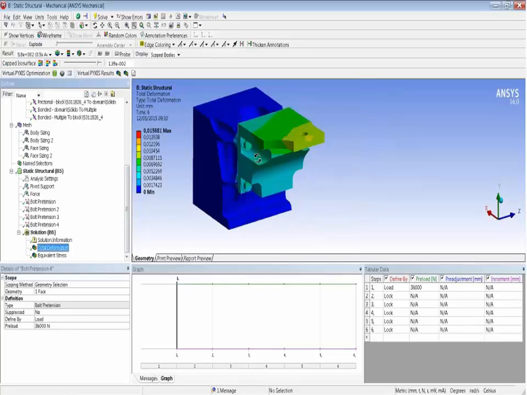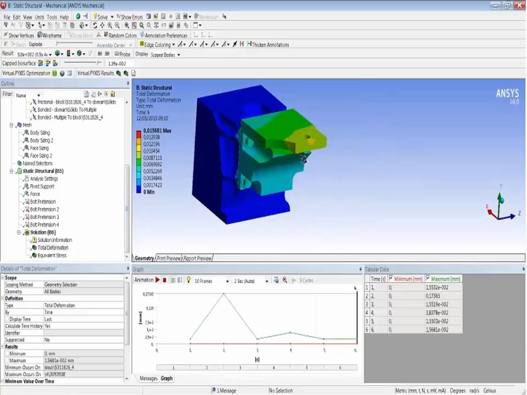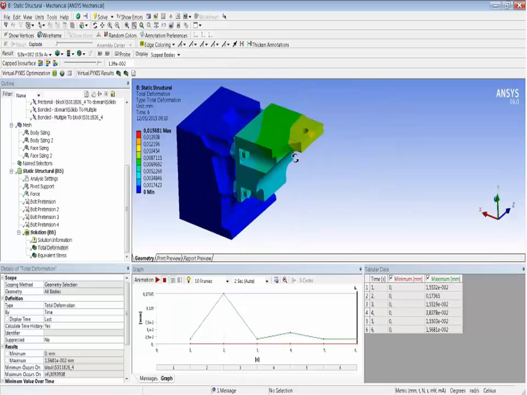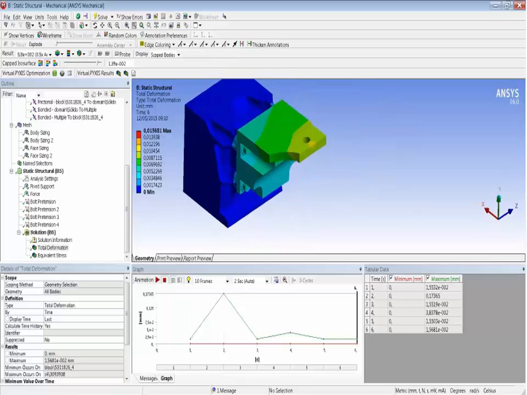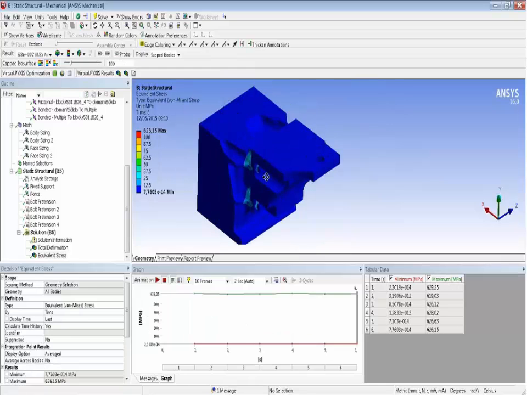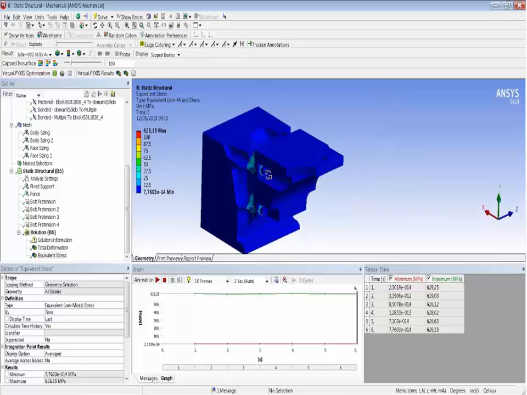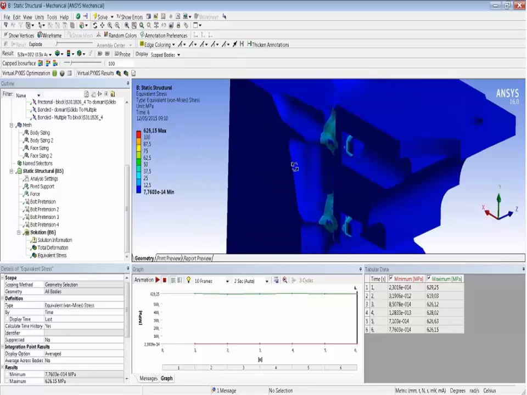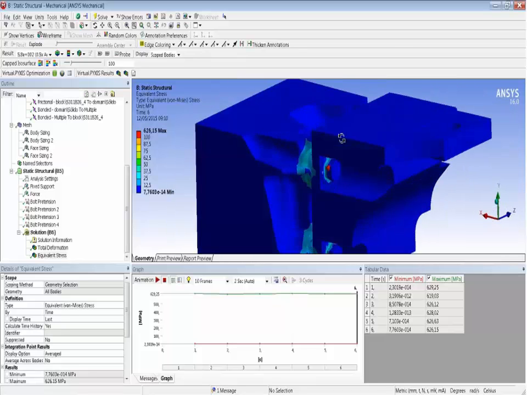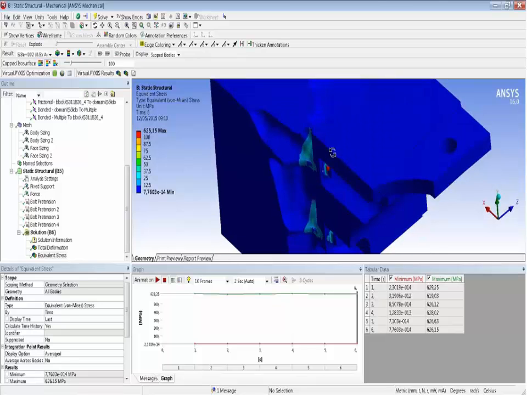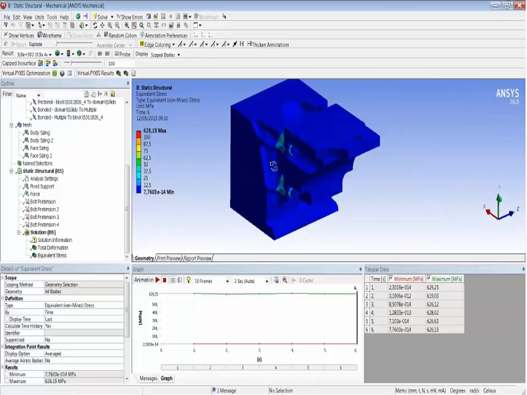After that, you see the final result of your model. For example, in displacement, the maximum is in load step number 2. And for the equivalent stress, there is some variation, also including the bolt pretension load as a main constraint for this model.